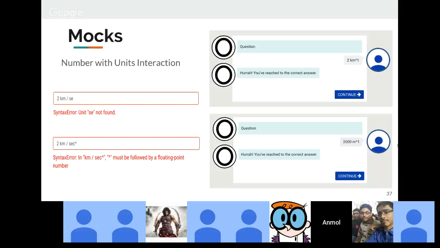Here, even though the learner submits 2000 meter or any equivalent, for example, an answer in centimeter, millimeter, or any other non-SI unit, he will also get the correct answer feedback as it has been validated. It is possible because of the equivalency check of the units. Now, regarding the progress of this interaction, it is almost ready to be released in the upcoming July release. Only currency units remain to be implemented, which I am planning to do in milestone 3. Anmol, next slide, please.